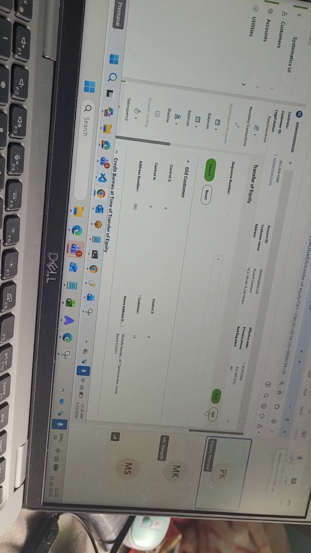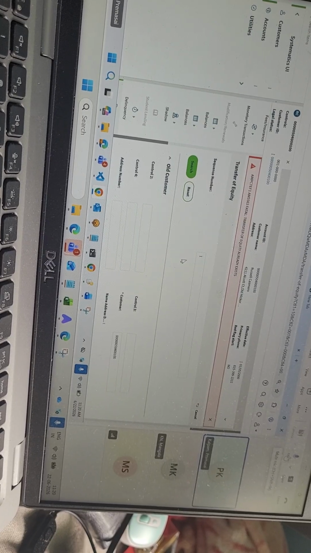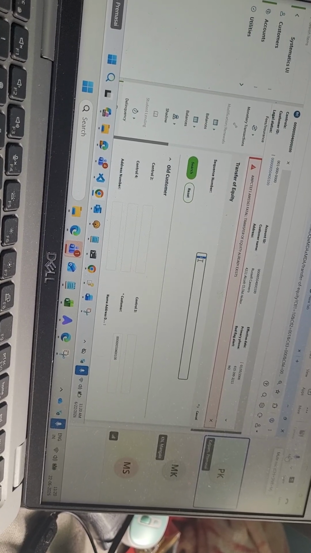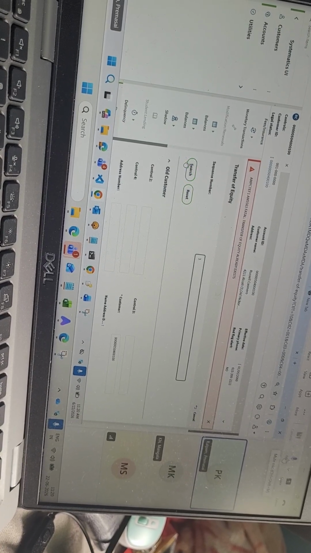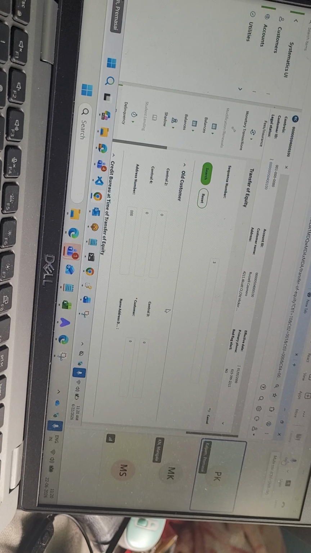But if the user is in add mode and tries to search or click on add, it will call the defaults. Suppose one, transfer of equity already exists, and three doesn't. If you click on search, that will give the result. So you can see control zero, non-legality; these values are populated from the default API.